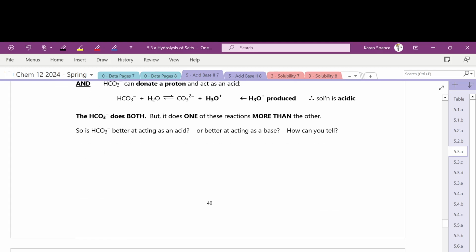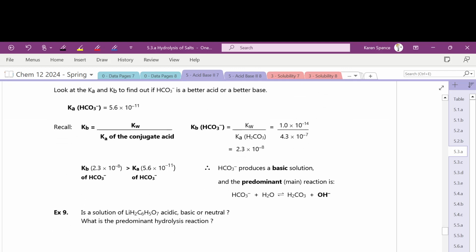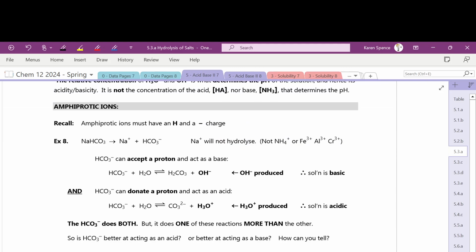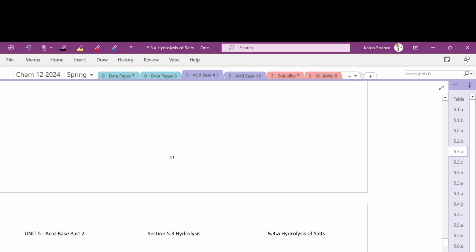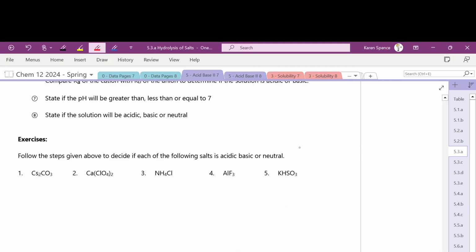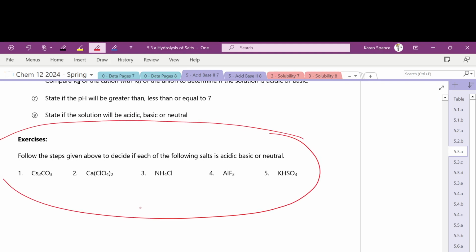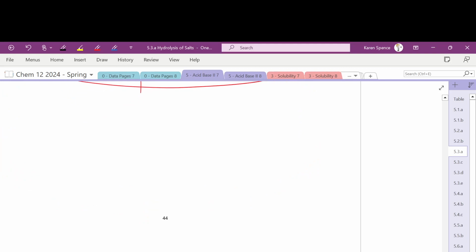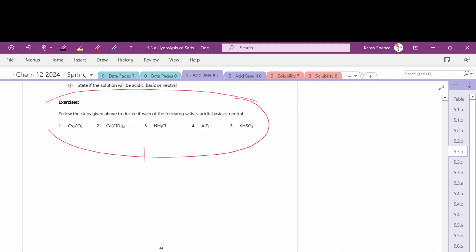We don't have time to go through amphiprotic ions today. Can I post a video on amphiprotic ions that you watch over the weekend? And then you can do the problems in this section. Your homework will be to watch the video and then, you know what, I'll post the homework online. Is that okay? Because we're almost out of time. There will be a video, some calculating KB from KA, and some hydrolysis questions.